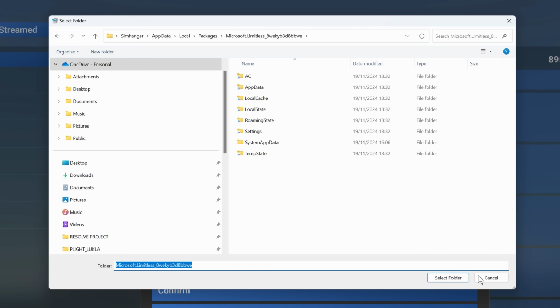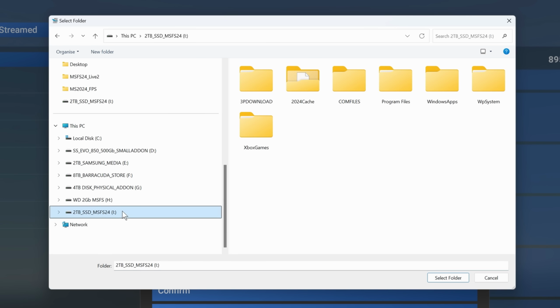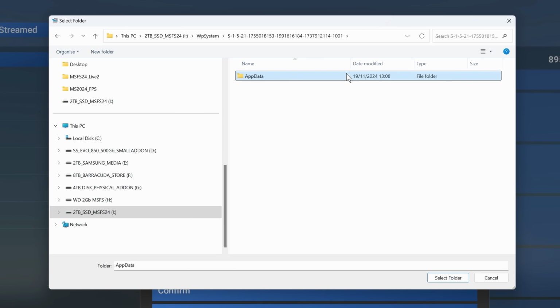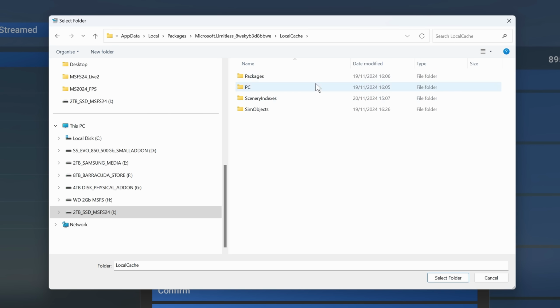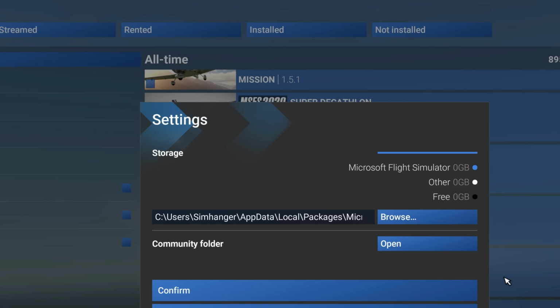Of course, if you install to the default location, you don't need to worry about it, but as I didn't use the default install path, I can verify my location. I installed it on my I drive, and the install went to the WP system folder, etc., through to the packages folder, and there I will find my community folder, plus the two other folders that we've already covered. So if you install to a non-default path and the location of the community folder is still showing default, nothing to worry about.